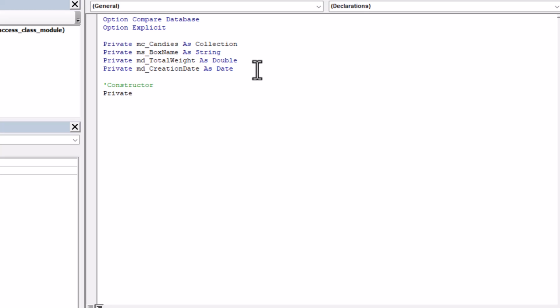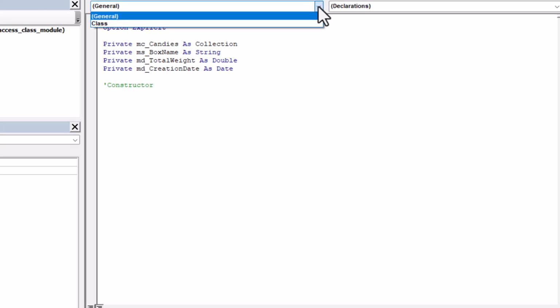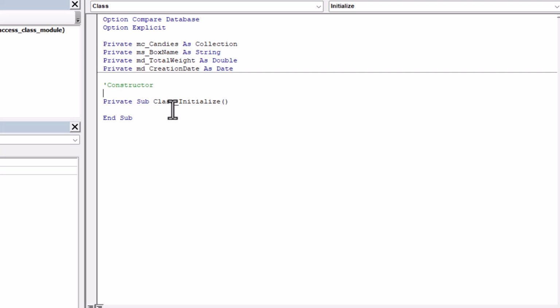And I added creation date because I wanted to show you what the constructor looks like in VBA. And we can actually go and create our own private sub and give the name and everything, but you can also grab it from the download. If you just grab the class there, it'll immediately create that initialize variable, and that's kind of like a constructor that you might see in other languages, where this is the actions that happen when you first create a new object. So when you say I'm going to make a new candy box, it'll automatically do these steps right at the moment you create the box. And so we have our candies as a collection. We're going to create a new collection, and then we're going to set that creation date to now. So when we started that.